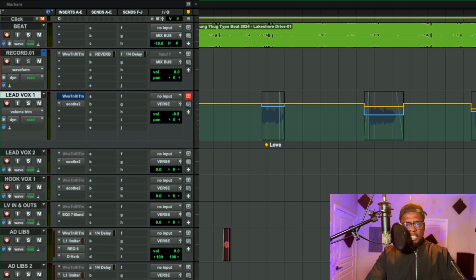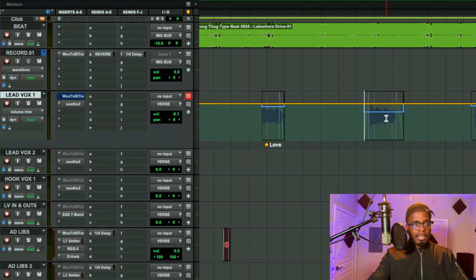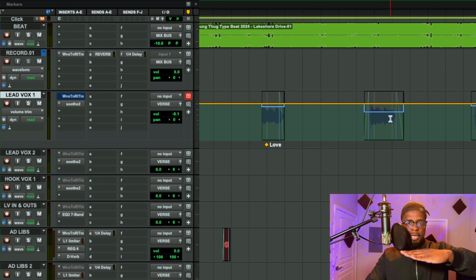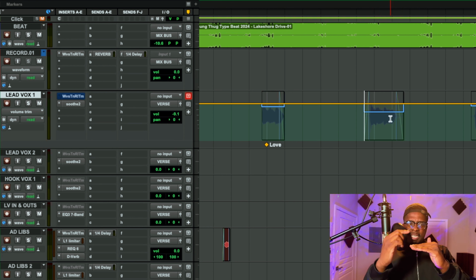But then if I want to take it back to where it was with the volume ride, I can go ahead and highlight it, delete it, and then it's going to take me back to where it originally was. So I'm going to delete that, and that's going to take it back to where the volume originally was. So I have my volume automation, or my volume change that I did. And if I want to do additional changes on top of that, I just use trim, where I can tweak things, nudge things a little bit more.